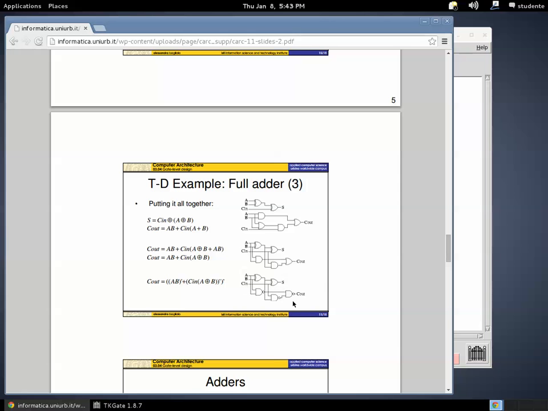So this is our reference design, and we are following this scheme for our implementation. But instead of using the logic gates which are directly provided by TKGate, I want to reuse the components, the gates actually, that we designed in the first video tutorial. So please refer to the first video tutorial to see how these components can be implemented.